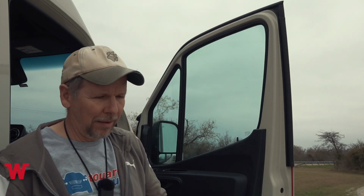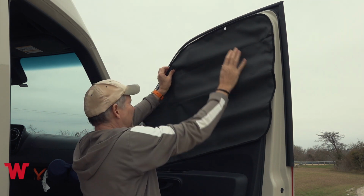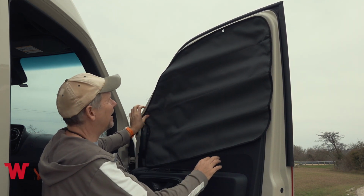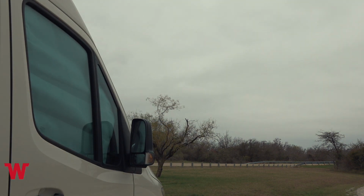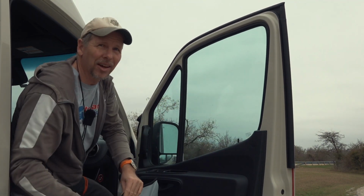Not good. And in case you're wondering, if I'm using the correct screen, if I'm using the P screen, the passenger side screen for the passenger side, it's kind of the same problem. I mean, it might be a little bit better and those magnets might stick a little bit better, but it's still, I don't know. I mean, let me try that again. No, that's not nice. That's not good.